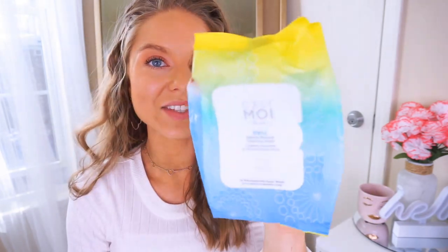For makeup removing wipes, I think I've talked about these before. Have I in my last video? I don't know, but they're worth mentioning again. The Siesta Moi makeup removing wipes. They're gentle. Again, they are just really good for sensitive skin. And the same really pretty packaging. These are extra wide, they're biodegradable face wipes, and they're just super gentle and feel really nice. They're not gonna irritate your skin like most makeup wipes do. So if you have a problem with that, definitely suggest these, they're good.